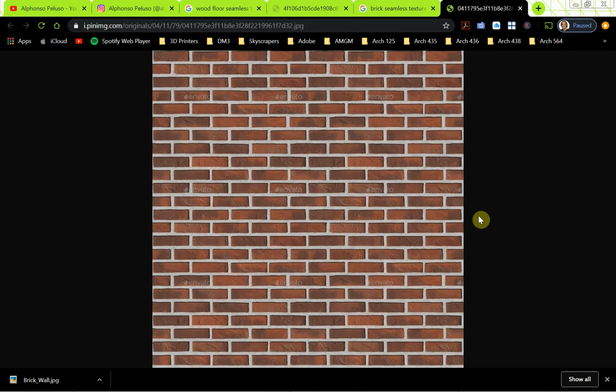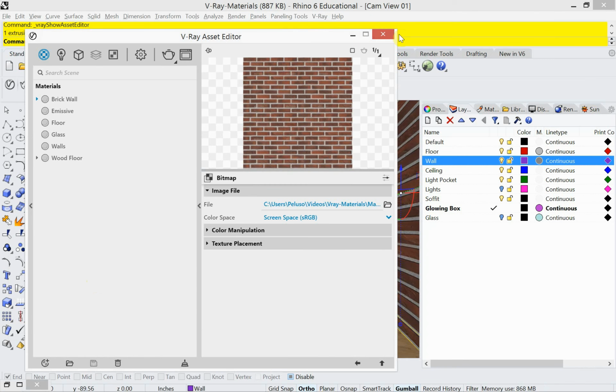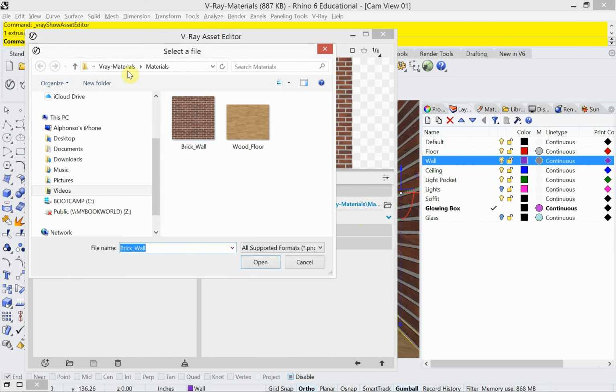Alright, so now the one that I found earlier, let's take a look at that. I couldn't find it again on the web, of course, but I do have it. So I'm going to go ahead and open that file. This is showing us how we can replace textures too. If this is the original texture and you have a new texture, you can always click on this little folder and get yourself another one.